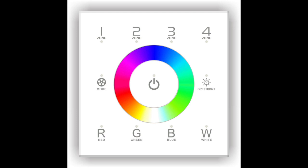This is what the controller looks like. It's split into four zones — for me, zone one is the living room, zone two is also in the living room and dining room, zone three is the dining room, and zone four is the kitchen. I can select which zone I want to alter by pushing the appropriate button, or I can multi-select zones if I want them all to be the same. There's a color wheel with a glass-fronted flat panel touch-sensitive control — no mechanical moving parts, you just swipe your finger around the color wheel to select the color you want. There's also a mode button for programming modes, and a speed/brightness button which affects either the speed of the program or the brightness of the light. Finally, at the bottom we have red, green, blue, and white buttons.